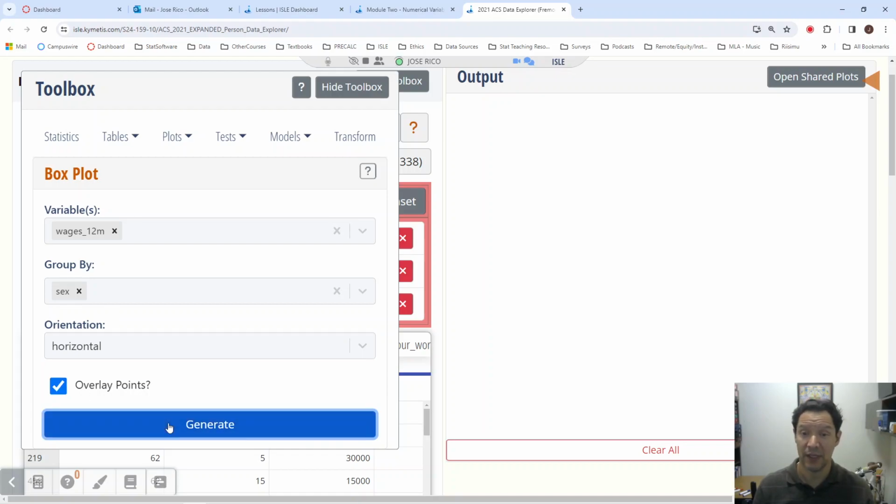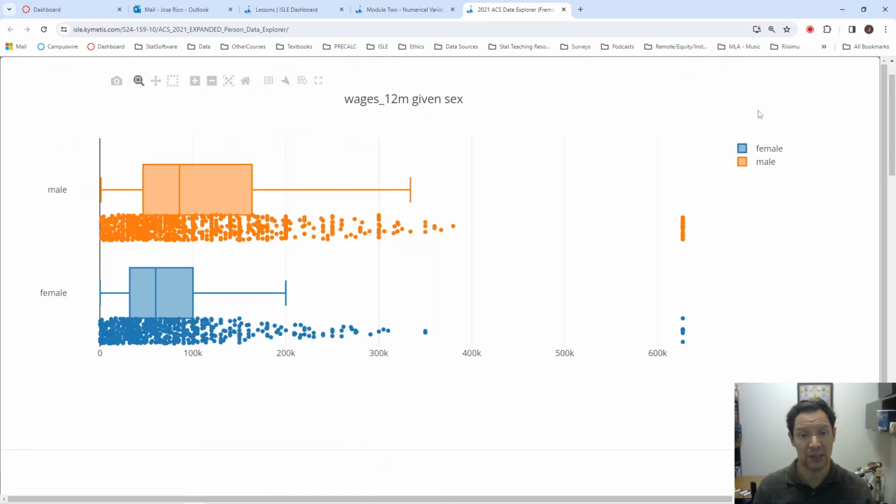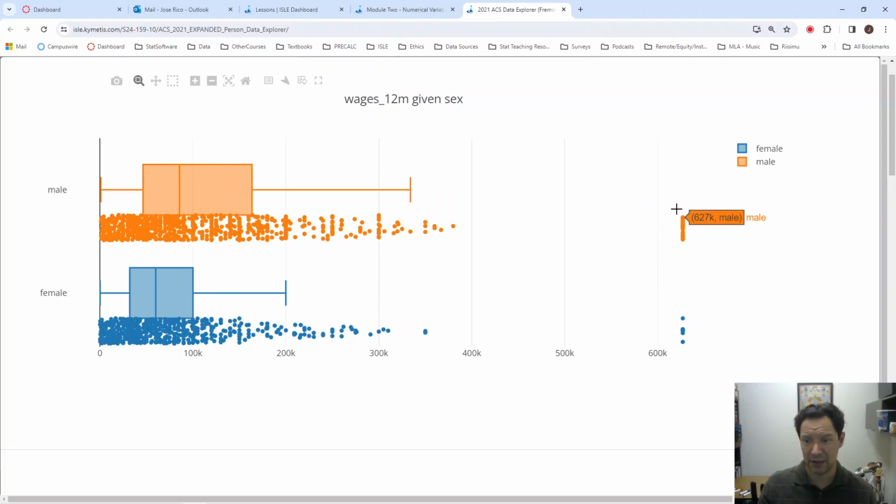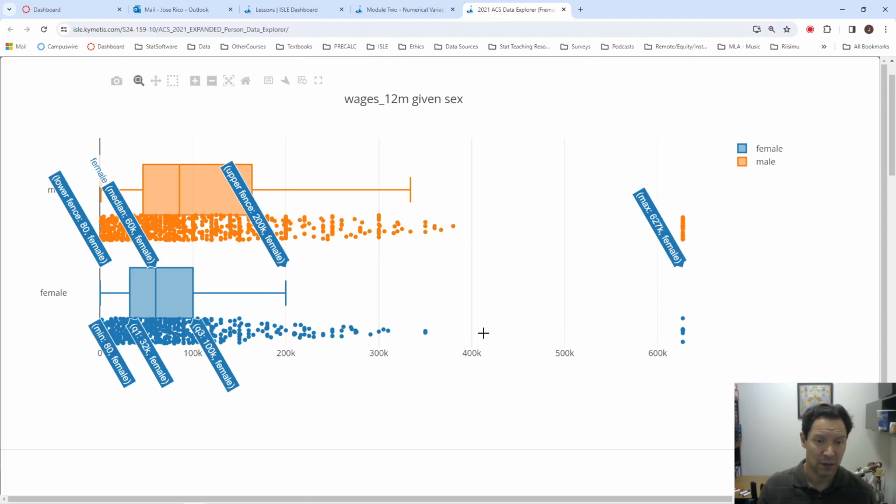Usually when there's a lot of points, I tend not to use them because it's a lot of points. It's nice though. I think it is very visual. So that's always a benefit, the visuality of the points. It's more concrete. We can actually see individuals, what they're reporting. You can see a high density at 300,000, high density at 200,000. Looks like there's a lot more density of men over here at the 627 number. So there's things that we can notice. Definitely see fewer women in this region. There's a lot more men in this region.